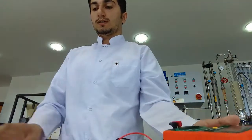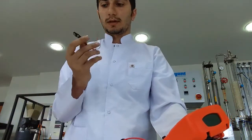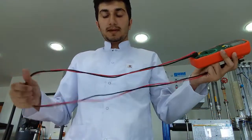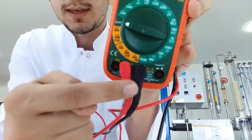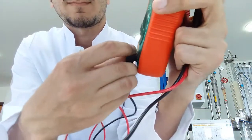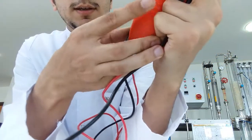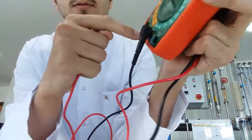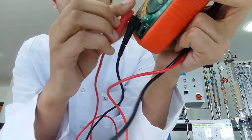Now it's time for making a conductance circuit. To do it we will need a digital multimeter, alligator clip leads, and a 9-volt battery. For the first step, set up the multimeter: plug in the black wire to the port labeled COM and the red wire to the port labeled micro-ampere and milli-ampere. The multimeter is now ready and set to off.